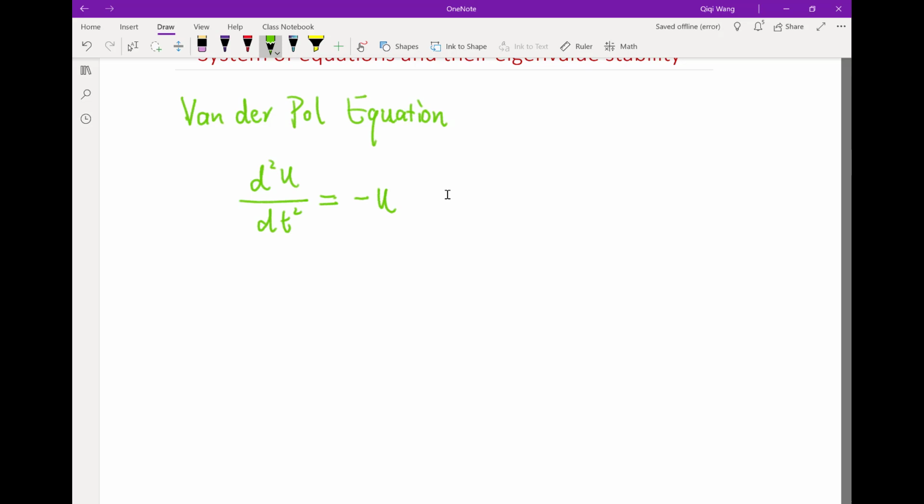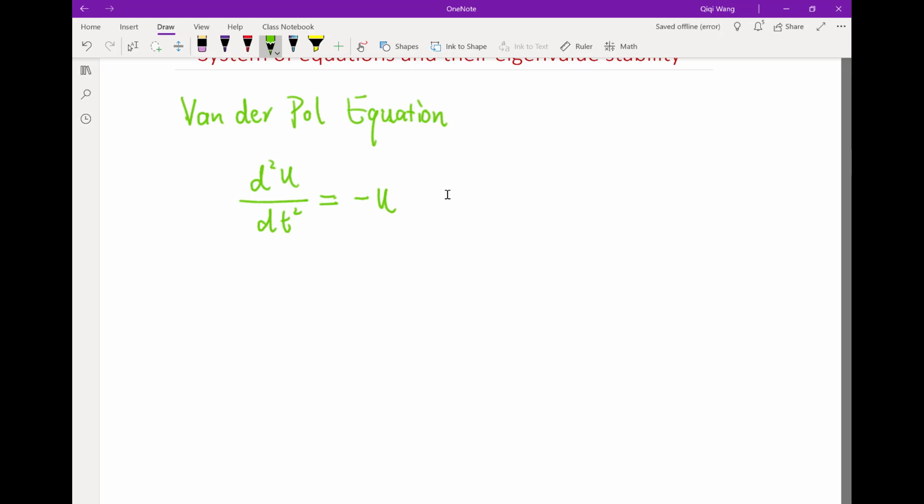If I just stop over here, anybody realize what kind of equation this is? If it's du dt equal to minus u, yes, it is an exponential. But here I have the second derivative of u equal to minus u. How does that behave? Sine and cosine, right? This is a harmonic oscillator, right? A second derivative, like the acceleration, equal to minus position.